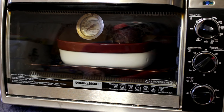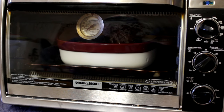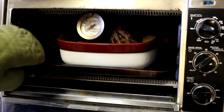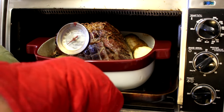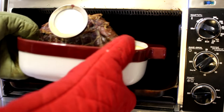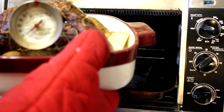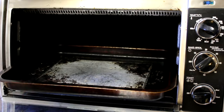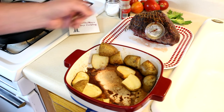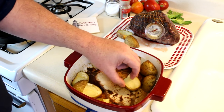This has been cooking for about an hour and 10 minutes — about 70 minutes — and the internal temperature is just hitting 120, so I'm going to go ahead and pull this out. A lot of times that internal temperature will climb another 10 or 15 degrees once you pull it out of the oven. The temperature of my roast is now over 130 degrees, so it's climbed a good 15 degrees since I pulled it out.